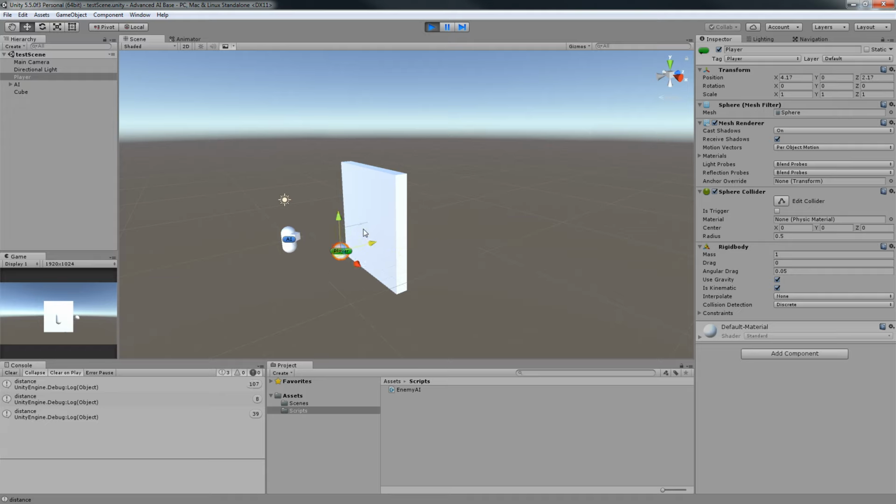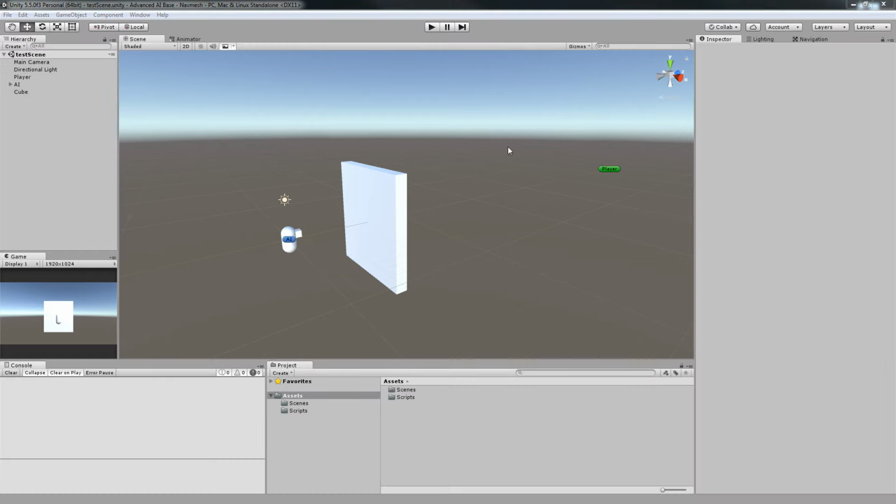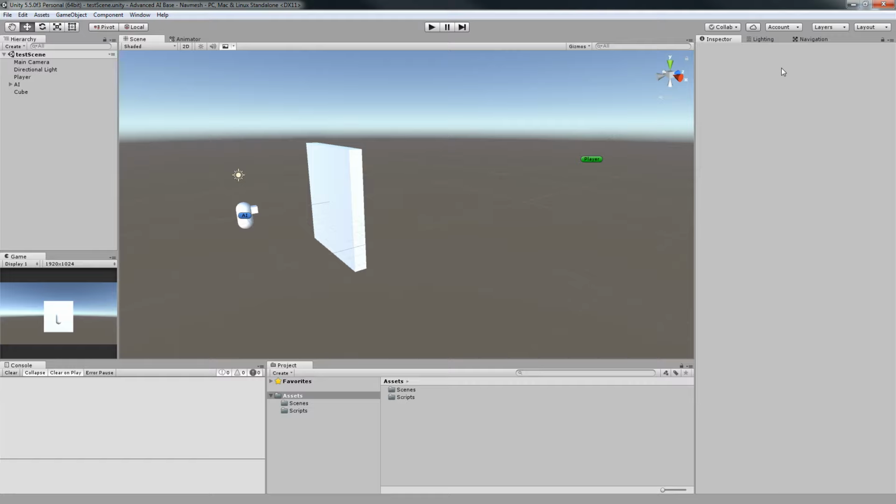Now, before we start, make a backup of this state, okay? Because we're going to see both the built-in NavMesh, and we're also going to see in the next video, if we do not want to use the NavMesh, we can integrate an A star and stuff like that. So the first thing you need to do now is do a backup. Okay, so in this one we're going to see the built-in NavMesh.